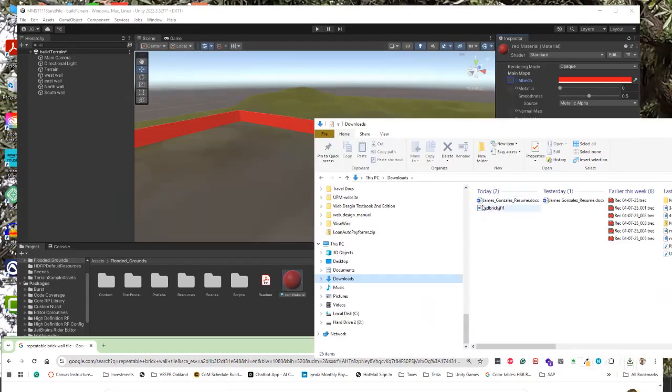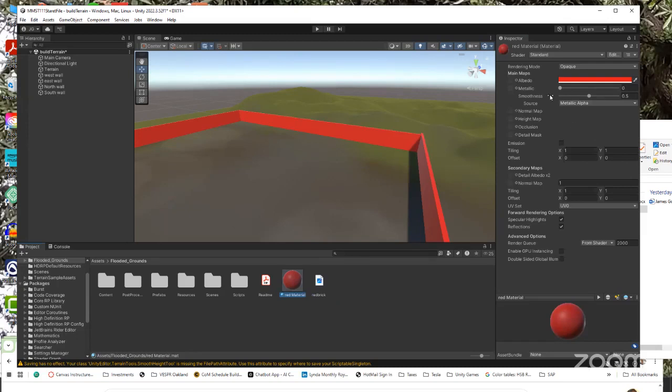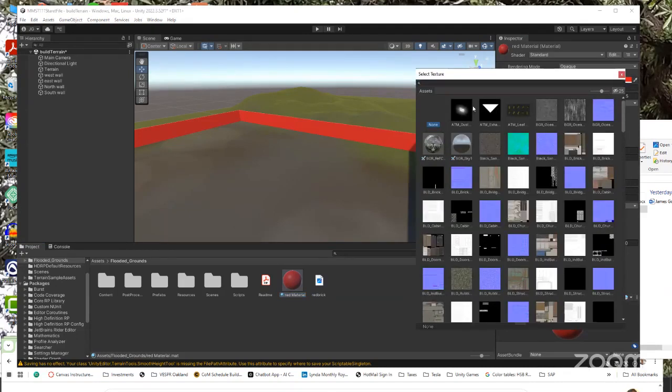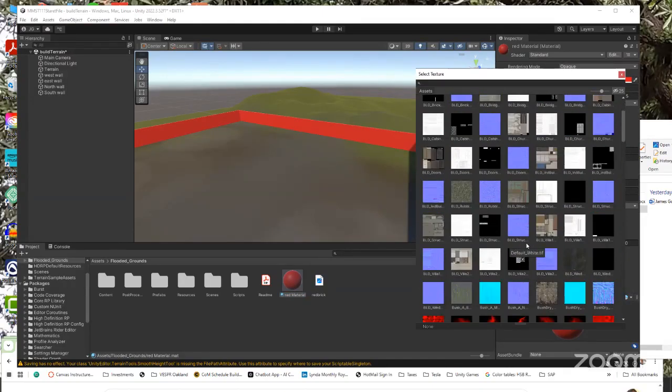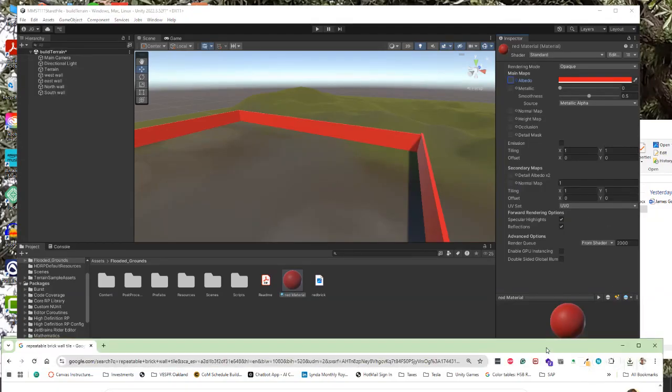I don't like this, it probably is not going to work. It needs to be a JPEG. I don't know why Google's doing that. What'll happen is that when you click on this material and you click on the little albedo, that image should now appear here if it's going to work. That one didn't work. So let's go back and get a better one. Let's make sure that it's a JPEG. I'm not sure why Google's doing that. I've never heard of that file format.